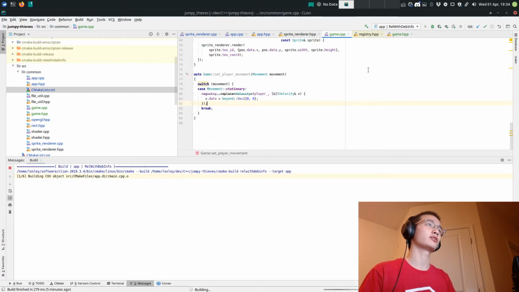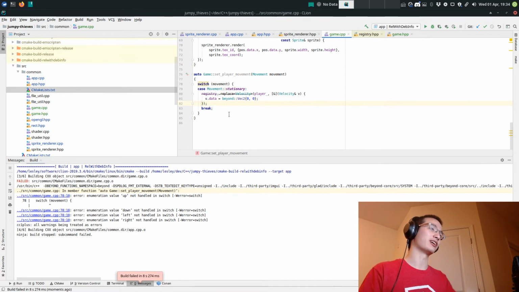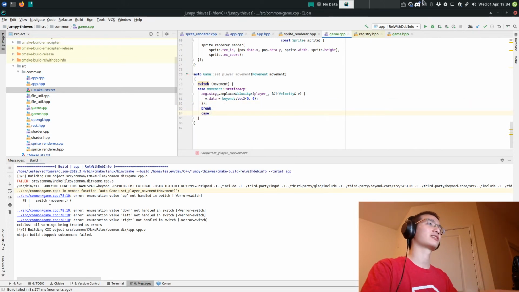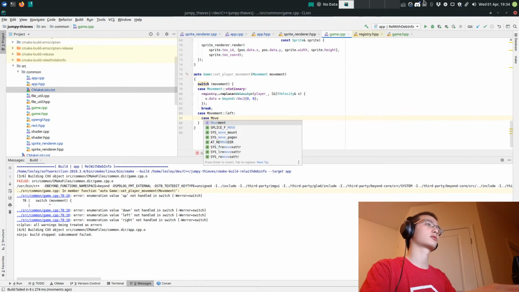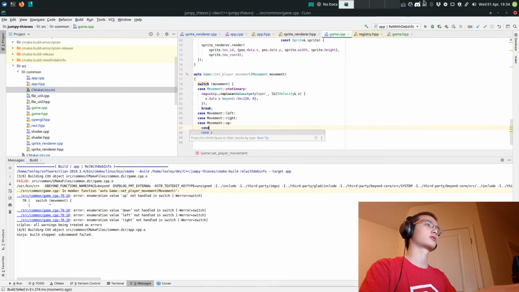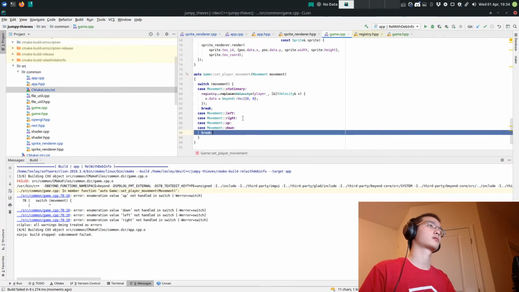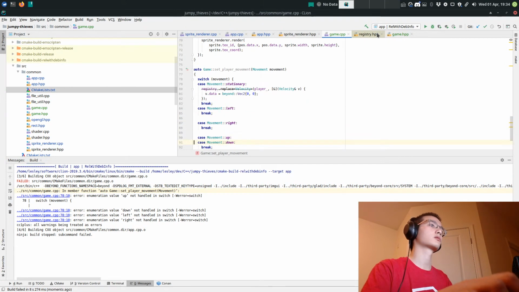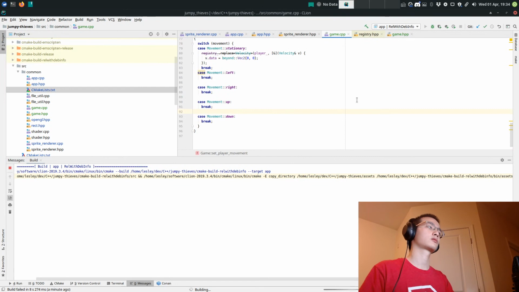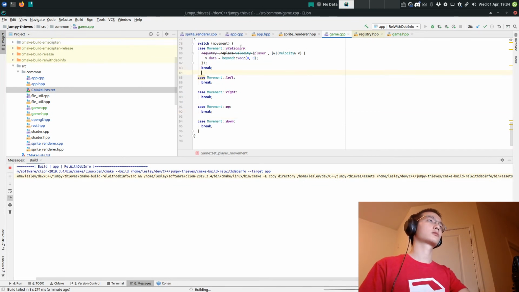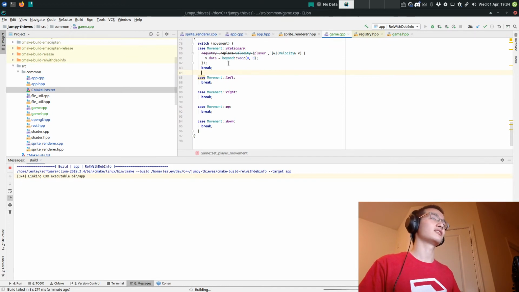Let's make sure this thing compiles. Probably not, because I didn't handle all the cases and I have warnings as errors. Yeah. CLion gets confused about this.